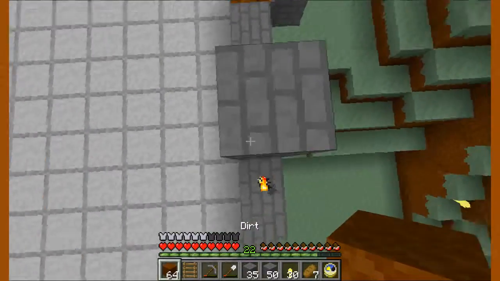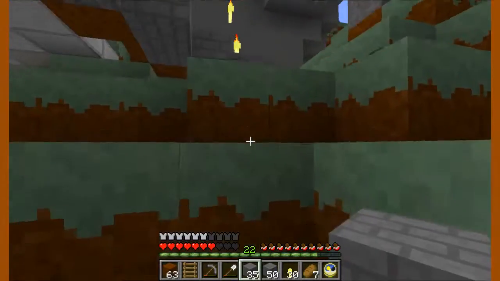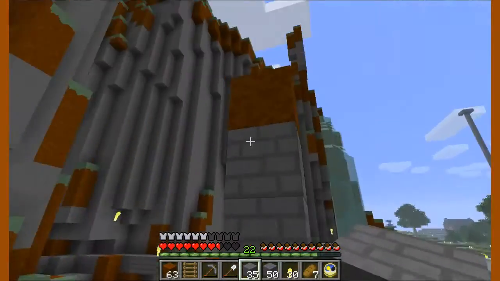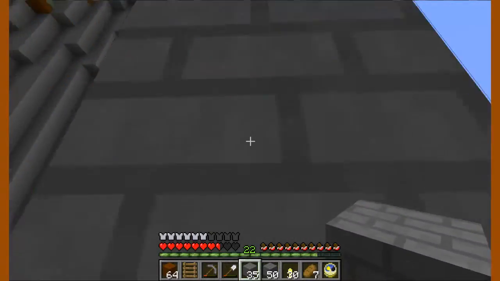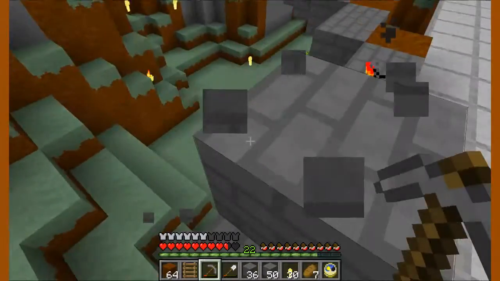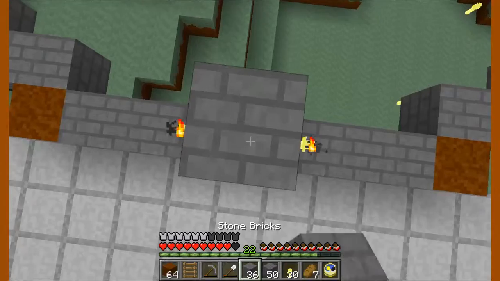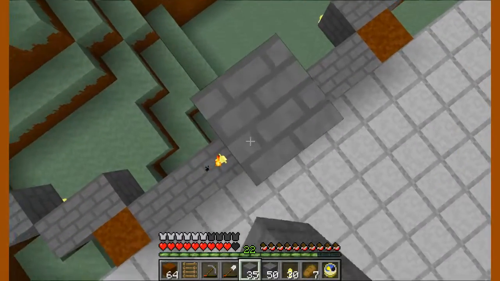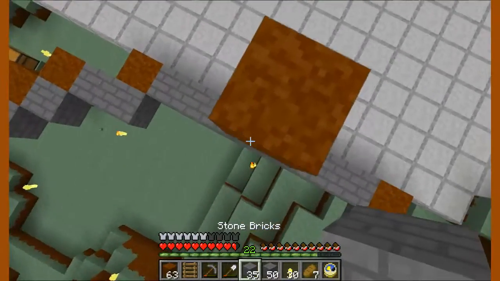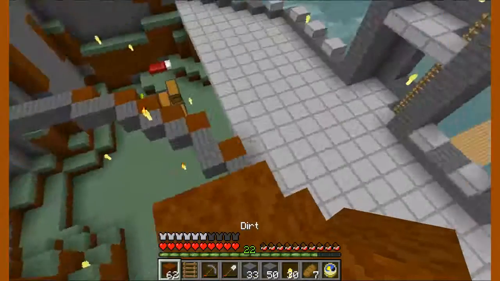Now I want to make, oh crud, dang it, now I gotta climb back up there. Now I want to make the top part of the dome. And I gotta take these out. One. Oh wait, that's two, three. And then put this in. And now I do this, and this, and now I do this.